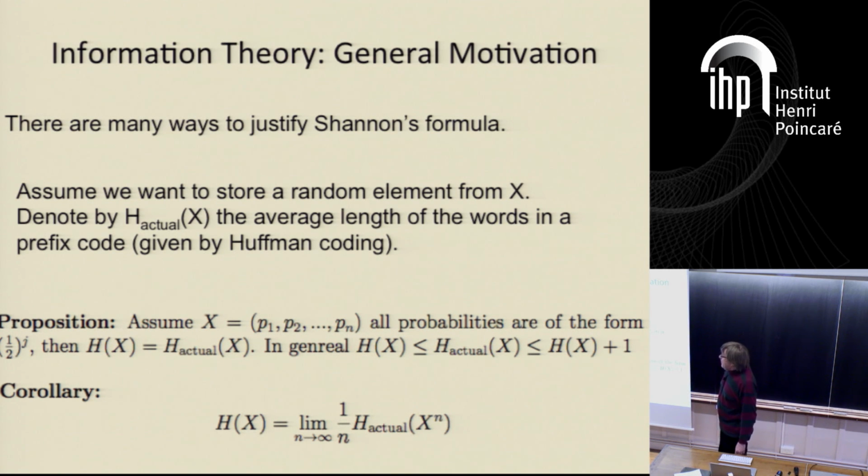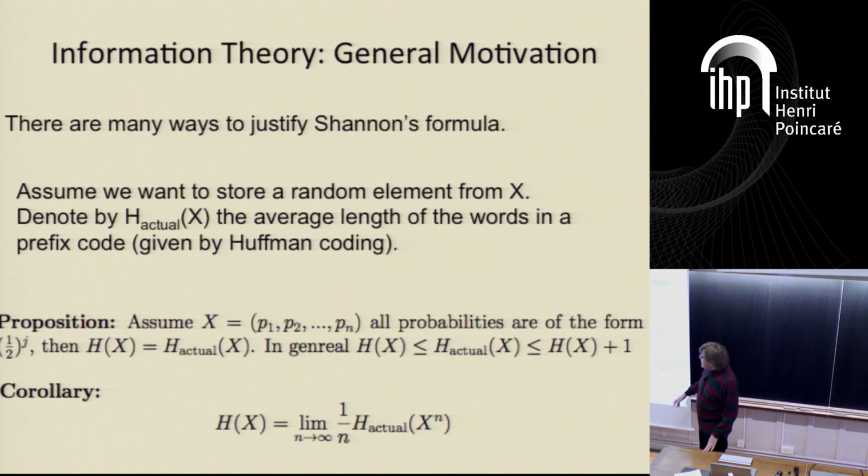But basically, one way of looking at it is that you simply have some information, you want to store some random element from some big set here. It could be some data file or something. You want to store it, and the question is simply how much. What if you store it and you have some probability distribution on your different movie files or your different files? What's the most effective way to store it?